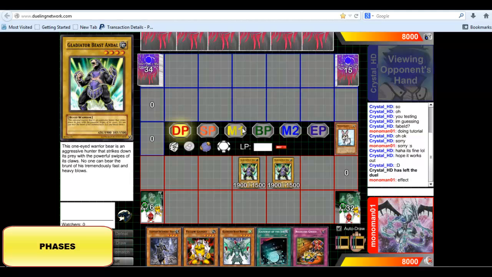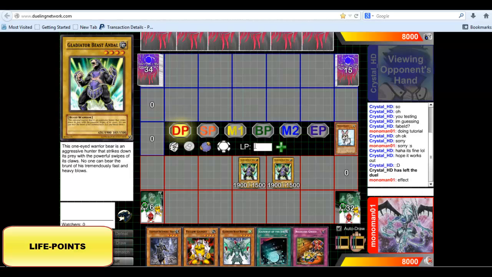The other thing is with the phases, it is good to click on these. So your draw phase, after you draw, then it goes into your standby phase, end of standby phase, go into your main phase 1, then click on battle phase. And then in the battle phase, obviously I can't attack at the moment, but if I was in battle phase, that's the only time that you see the option to attack or attack directly.